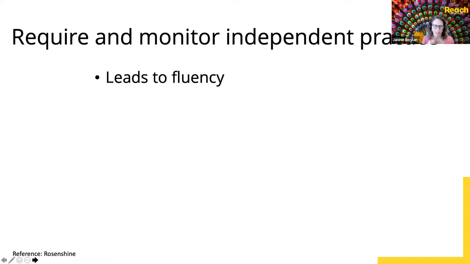And this is where that brain science comes in. It also helps transfer information from working memory to long-term memory, where it can be easily and quickly accessed. To do this, independent practice needs to be the exact same material or the exact same skills as the guided practice. It's not appropriate to make independent practice more challenging than the guided practice that they had. Students need to be prepared for independent practice so they're successful. If we find that students are making a lot of errors in their homework, it's likely because there wasn't enough guided practice to prepare them to work independently.